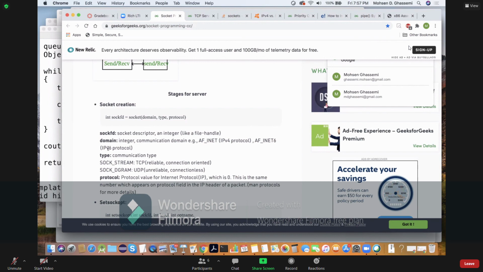And then you see the domain is an integer communication domain, as I mentioned, AF, address family, INET. I talked to you about IP version 4 protocol, address family INET6, IP version 6 protocol. The difference between IP version 4 and 6 is that everything is based on computers.